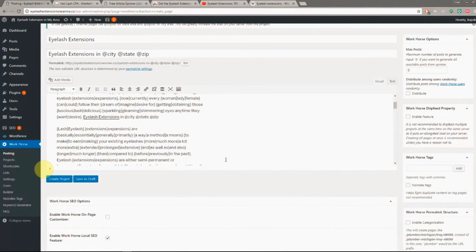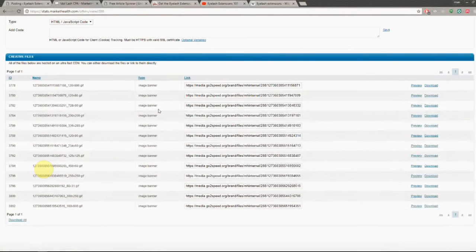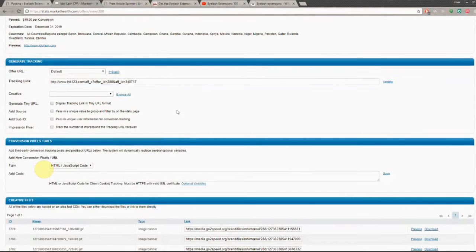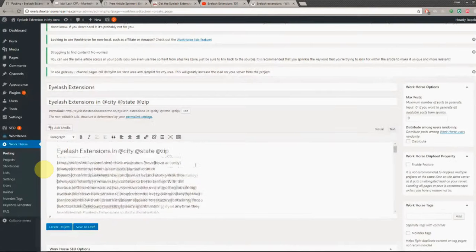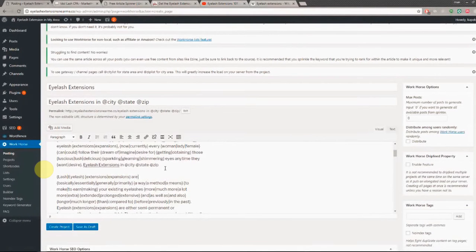But I know some of you guys and some of your offers do not have banners. So what I want to go ahead and do is either put a banner inside over here or have a link going to the offer, and the offer is just straight up this. So you can make an image saying like click here for eyelash extensions.